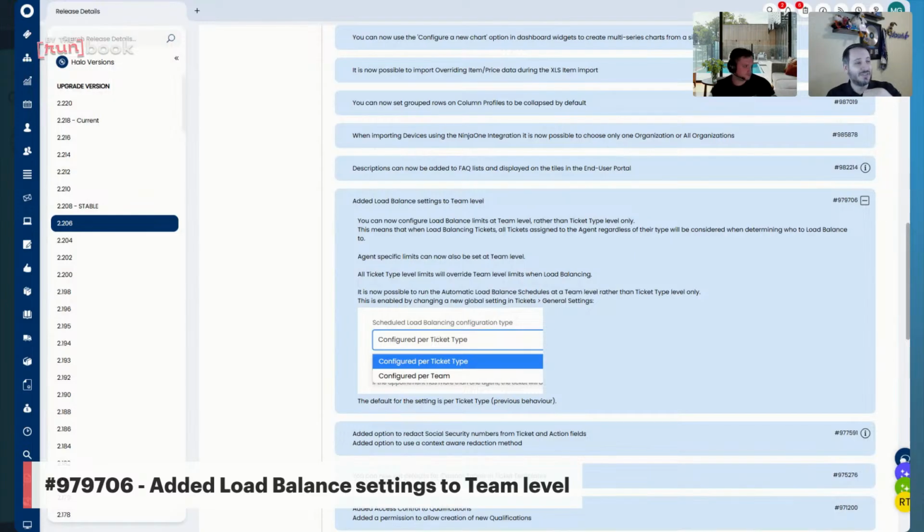The thing that we see often, and this is out of the box on the Halo trial, is that the areas are filtered by both team and ticket type. And there's nothing marrying the two together, which means you can have a ticket that falls in between the gap of ticket type and team. Like you can have an incident ticket type assigned to the projects team, or the finance team, like you just said. And then you know what happens to that ticket? It disappears.